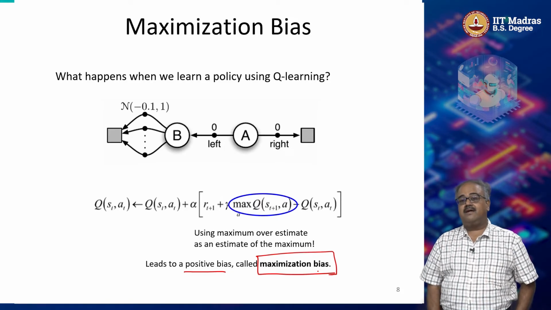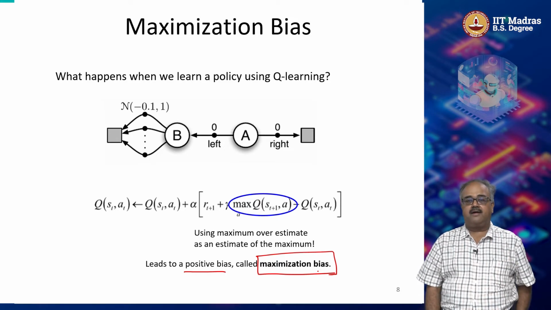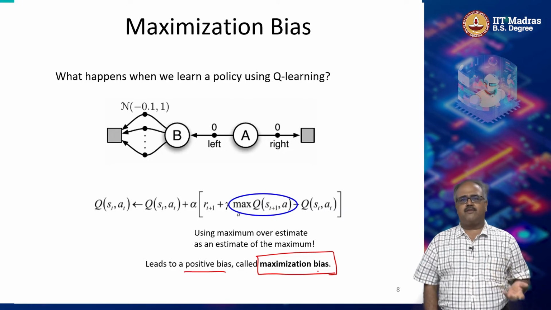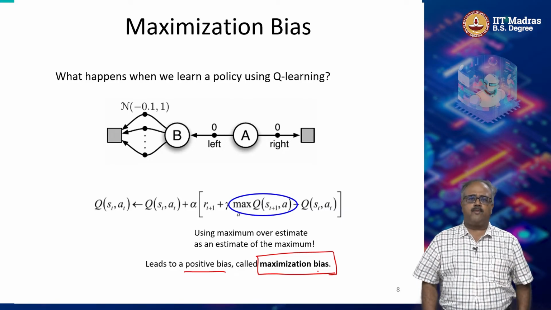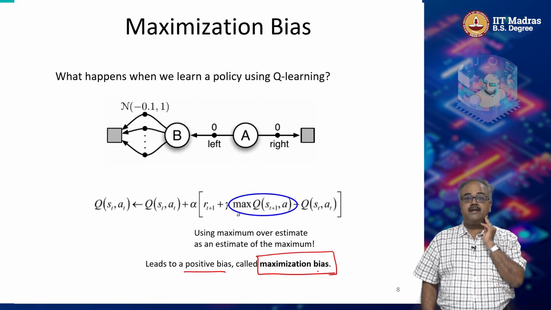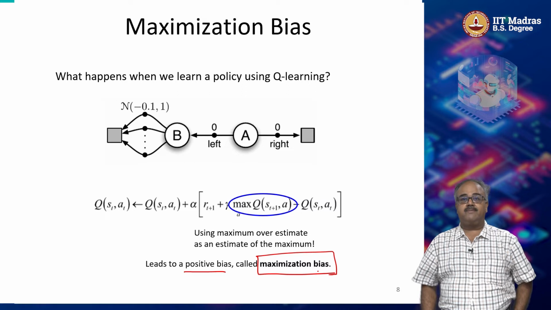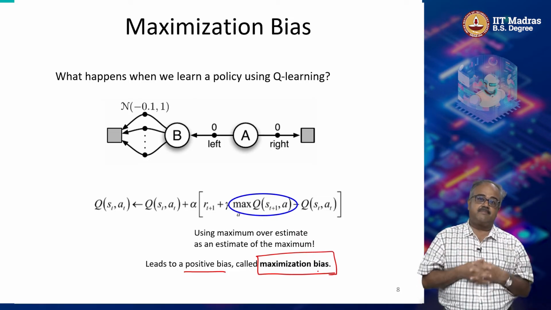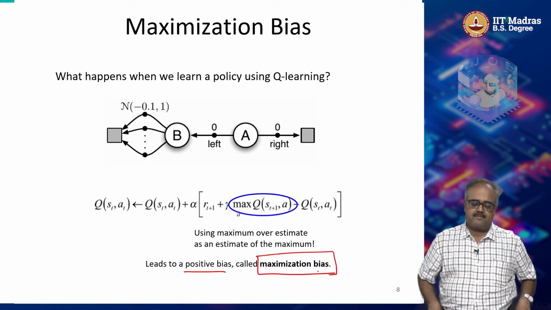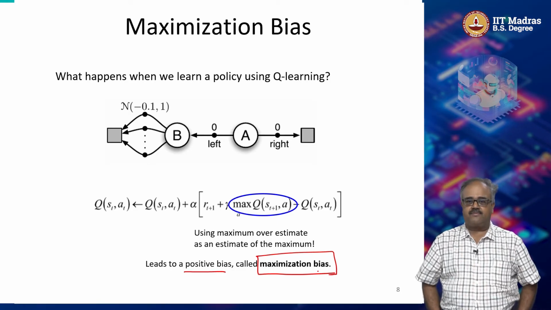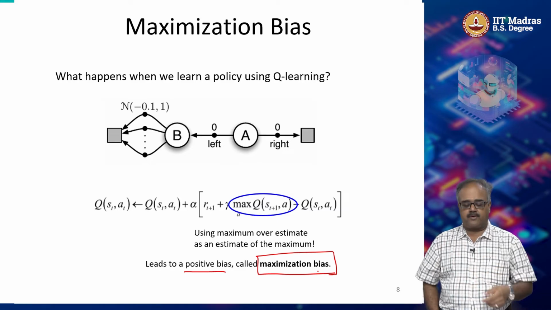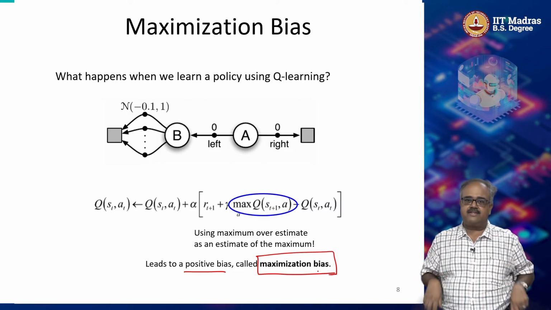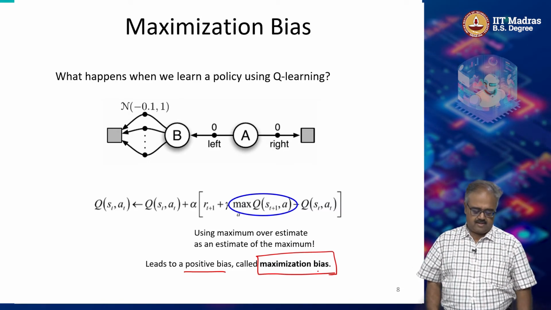When you use something like SARSA, it is less, but it all depends on your epsilon values. If your epsilon value is very high, then it is okay, but if your epsilon value is low, like we normally have in learning, say 0.1, then with a probability of 0.9 you will suffer from the maximization bias even with SARSA. So regardless of whether you use Q-learning or SARSA, this maximization bias creeps in. People typically think that because Q-learning has the max in it, only Q-learning suffers from the maximization bias, but that is not true. All approaches where you are currently using the max of your estimates will suffer from the maximization bias.